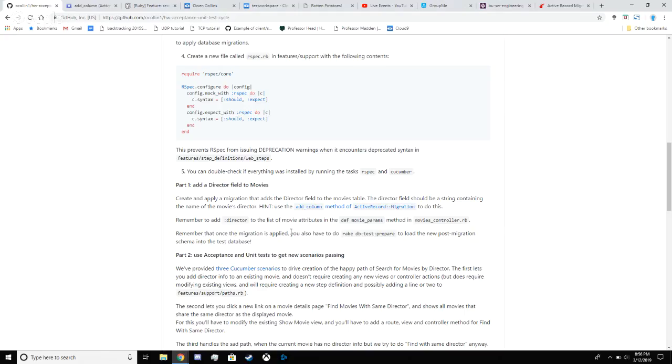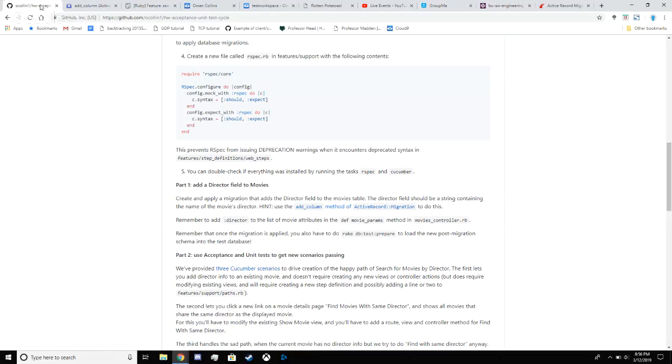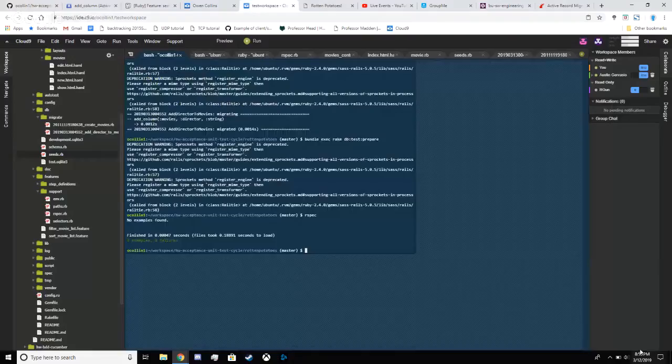I'm just going on to part 2 right now. I don't know if we can even determine if it didn't work. I mean, right now it said that the migration worked. I'm going to say that it probably worked. I think that there's definitely commands we can issue to query the database, but I just don't know what they are off the top of my head.